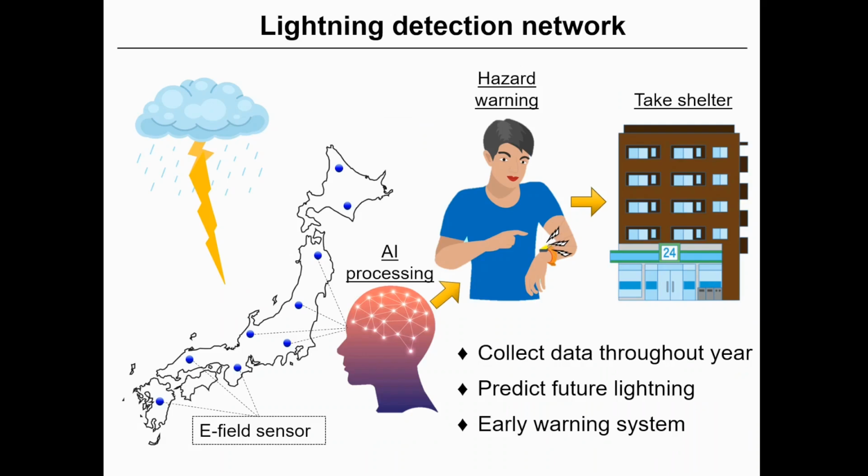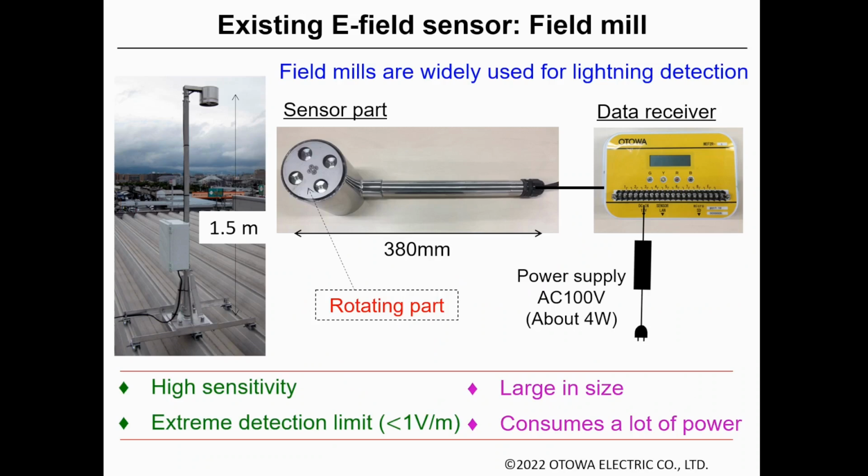This slide summarizes the broad idea for the company in particular. They would like to have sensors installed across Japan, collect data, and have a predicting system. We are not just focusing on detecting lightning, but on a system where we can predict lightning, say 30 minutes before it strikes. This is very important for people who play golf or children who play in the playground, because they cannot take shelter immediately. If there is a warning system, they can take shelter inside a building. Also, maybe a bit futuristic, but we would like to have a sensor which can be installed on a watch or something, so we get notification much more easily.